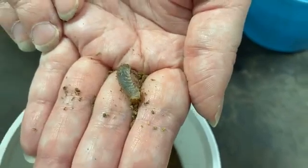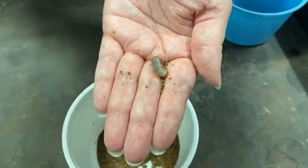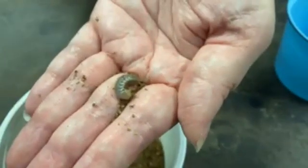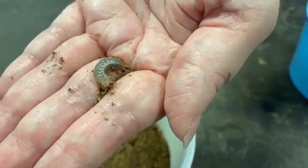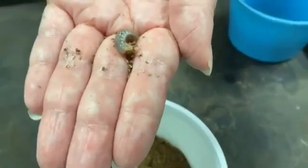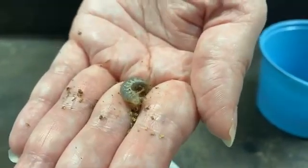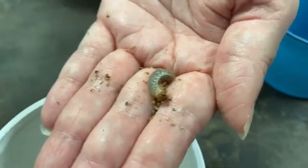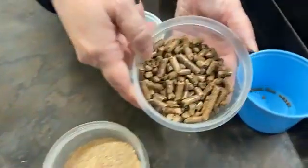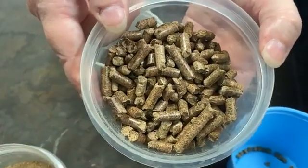Now that we've got this little larva, we need to make him a nice new home. To do that, we've got to supply him with the right ingredients. Beetle larvae eat dirt, so we're going to make our dirt. They love rotting wood, and rotting wood can take a long time out in nature, so we make our wood. We start with grilling pellets — you can buy these in your local hardware store. We use the oak variety, and they love oak.